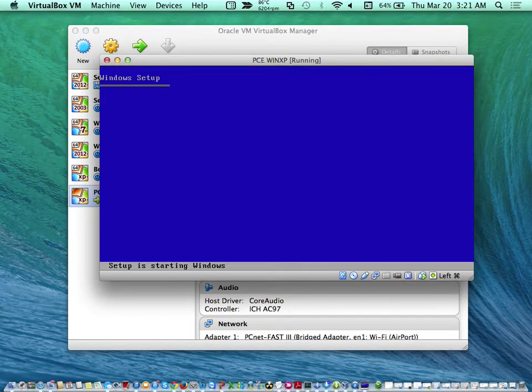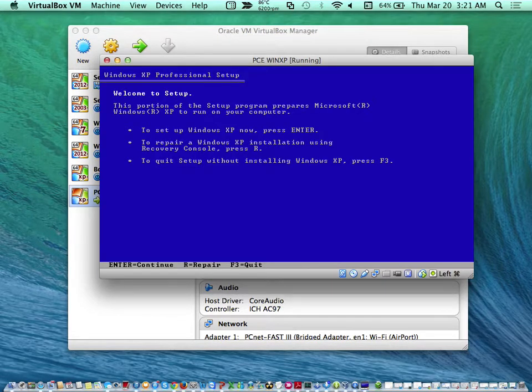Is it fast on your computer? Because you're using an SSD. Remember we selected SSD, right? Okay, now this is a setup for Windows. Actually, we're not taking the second option because we don't currently have XP installed. We are taking the first option, right? So to install XP, press enter.